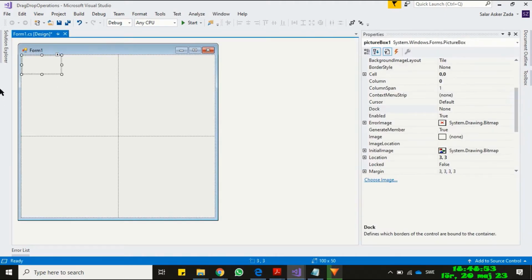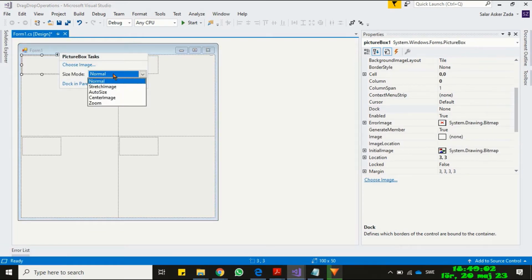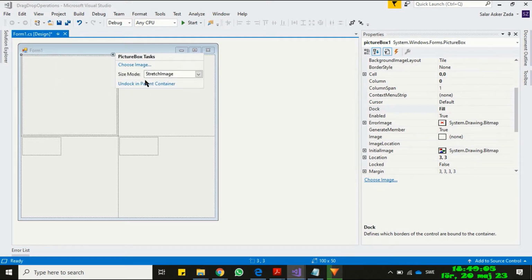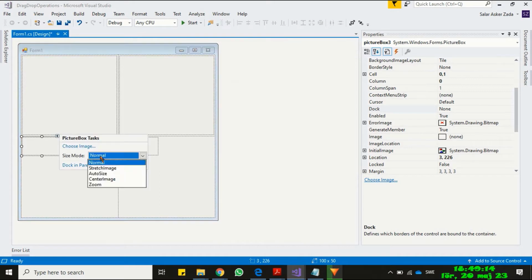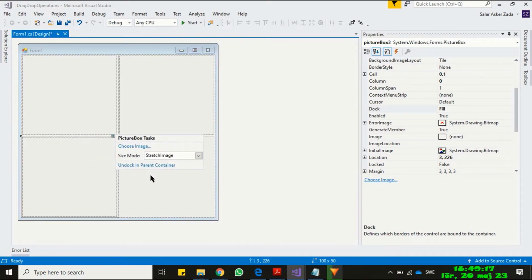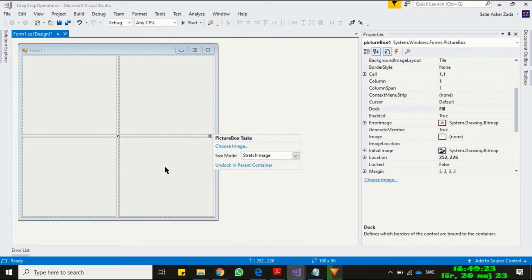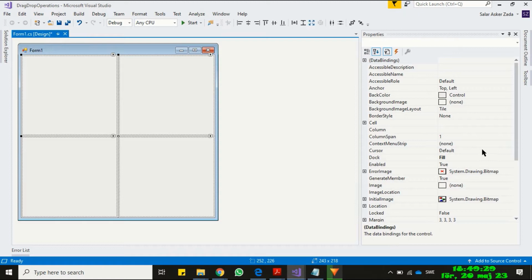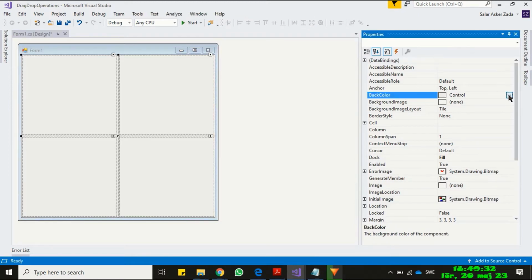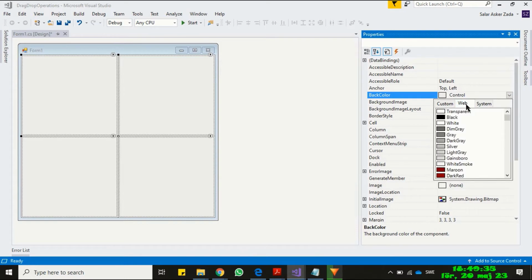Now place 4 picture boxes into panel cells. Now, adjust the picture boxes' properties and dock them into the parent control. Now, select all the picture boxes and change the background color to white and border style to fixed 3D.